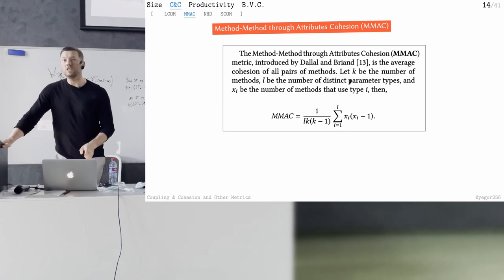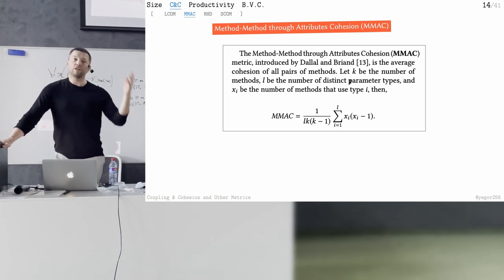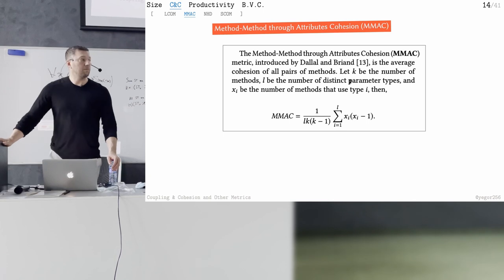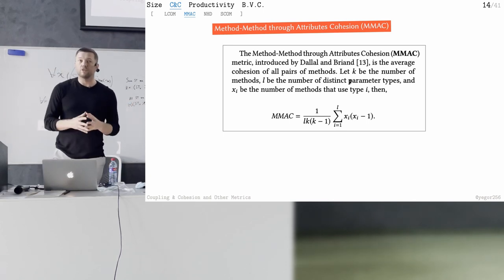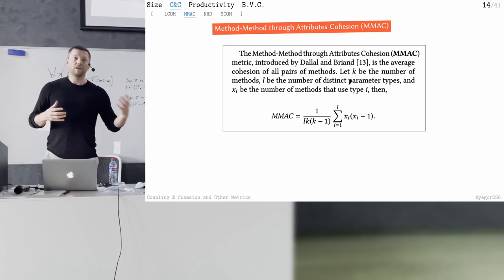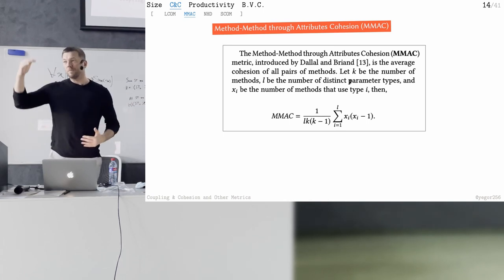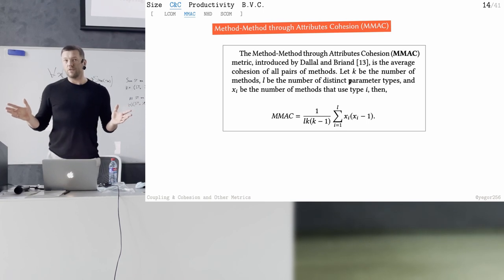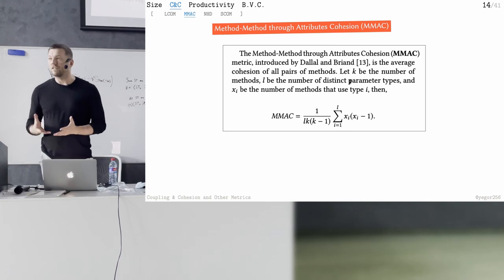Actually, we implemented 14 different metrics for each class, and it will give you a nice graph showing what's going on with each class, like what's the cohesion there. And then we were thinking, is it possible to somehow put these metrics together? Because sometimes one metric says the class is very cohesive, so everything is cool. Another metric says, no, it's not cohesive. And these indicators are very diverse, and they go in different directions very often. So it's difficult to find out what's the real cohesion for a class.